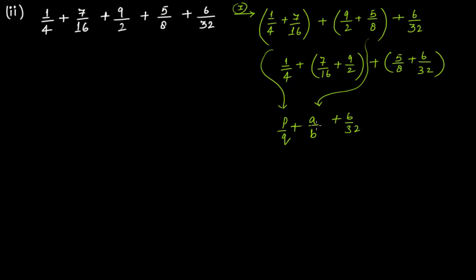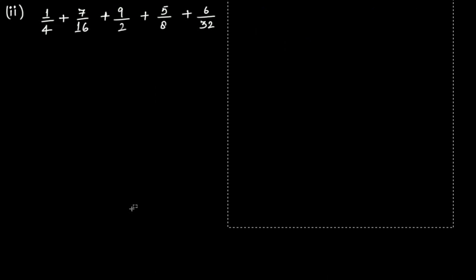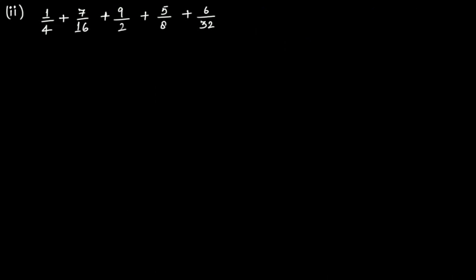Right. Now again you'll have to apply associativity. So it means you can either pair this one or you can pair this one. Right. You're going to get the same result. But again you'll have to find the LCM of this one. You'll get again a rational number. Let's say that is C over D. And here already we have P over Q. Then again you'll find the LCM of Q and D. That is why I was saying that if you follow this path, it's going to take a lot of steps. Then what's the best way? The best way is always to take the LCM in one single shot, and then you can find the answer.